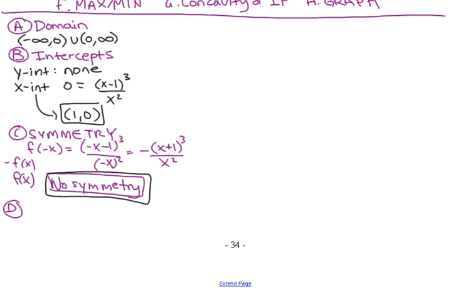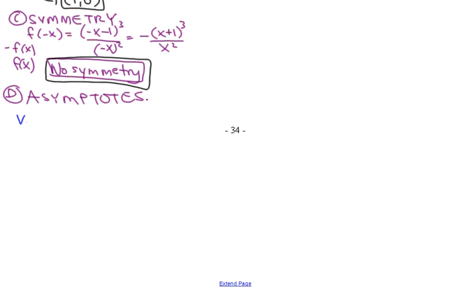Okay, D was asymptotes, finally. Starting at vertical. Will we have a vertical asymptote? Yes, so vertical asymptote at, not just 0, we have to say x equals 0. Okay, vertical line x equals 0. What do we have to include with this? Limits. So we need 0 from the left, 0 from the right.